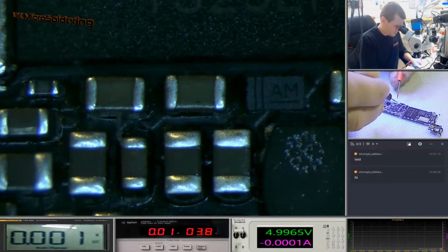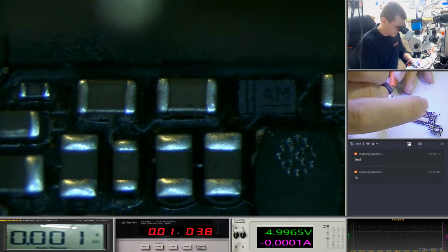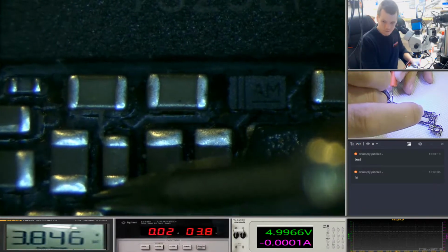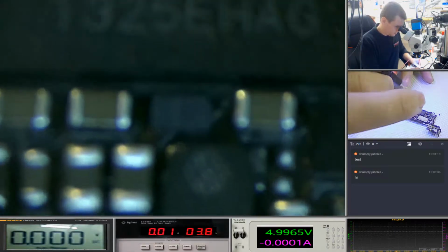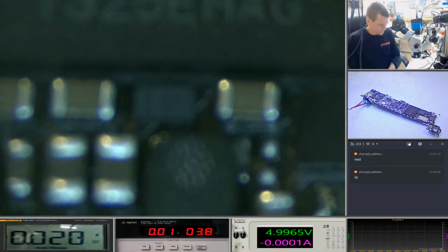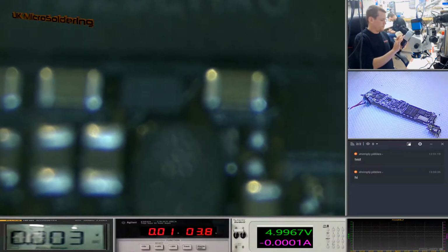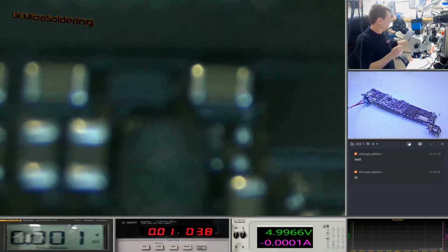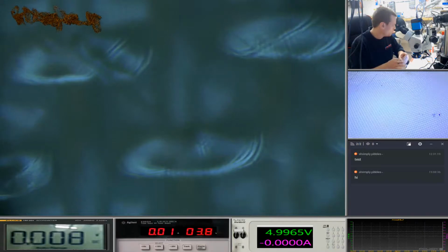So let's go for the VC main caps. Yep. Oh. Go away. You're not wanted. Okay, so I'm going to need to work out a way of clamping this on, because it's not going to stay on, I don't think.